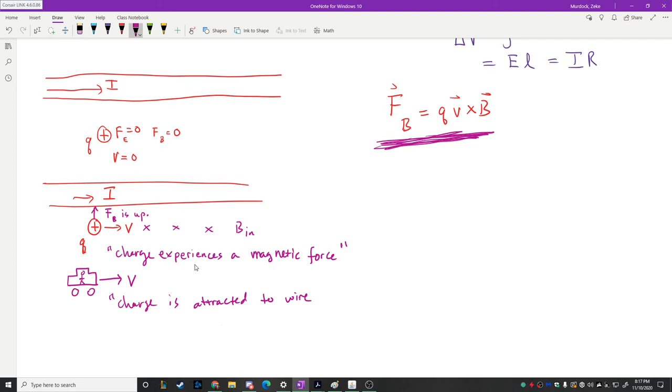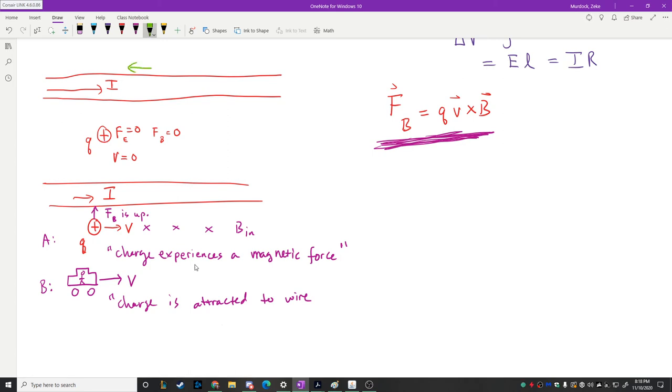B is related to the distance from the wire. The wire moves to the left, right? Yeah, so the wire is moving left. So relative to me and the charge, the wire is moving. So we could go back to our original picture where we had the charge not moving, and say we call this scenario A and this scenario B. In scenario B, basically the wire is moving this way.